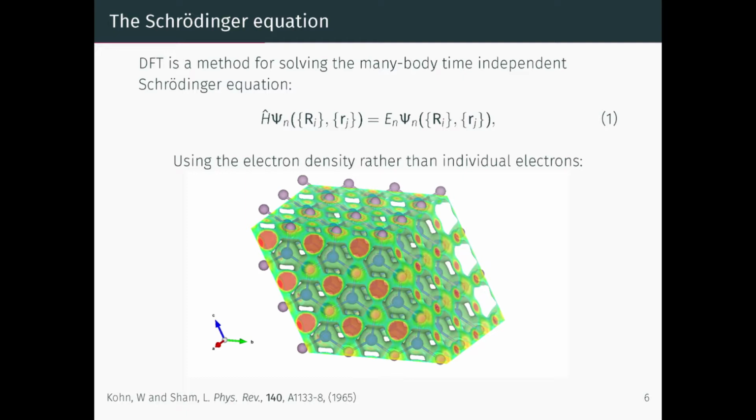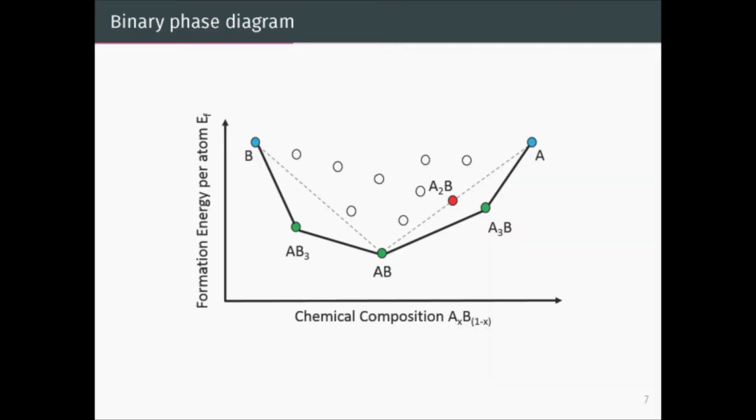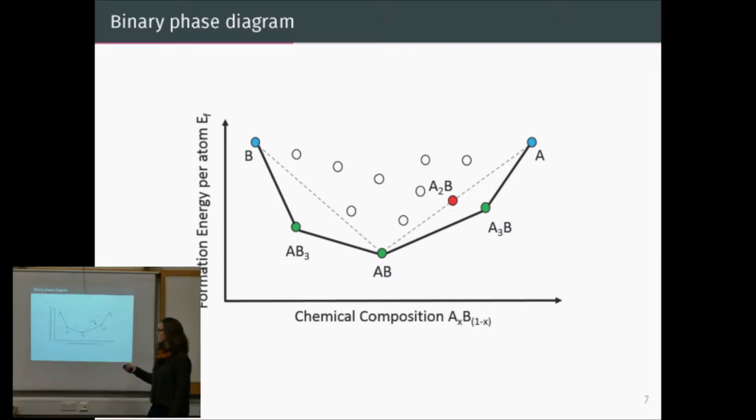Well, we'd like to think that in general, in nature, all of our structures are going to exist at some either local energy minima or global energy minima. In general, in life, you're going to try and get to the lowest energy possible, and that's what crystal structures do just the same. So we can map out all of our different crystal structures onto what I'm going to call a phase diagram. So we have, let's say, atom B and atom A in our phase diagram, and then we do our AIRSS search on tens of hundreds of thousands of crystal structures, and we can map out their different energies along this plot over here.